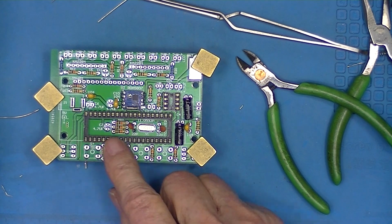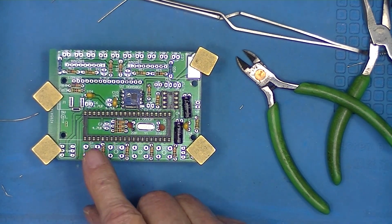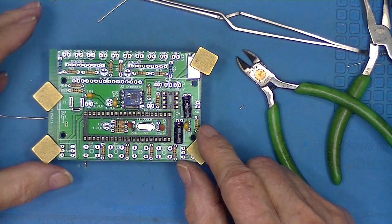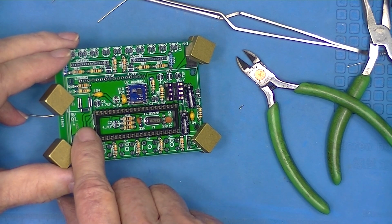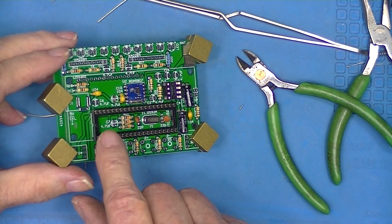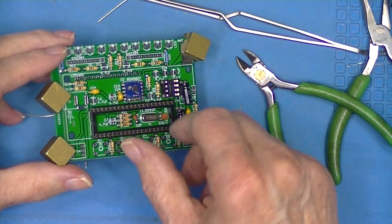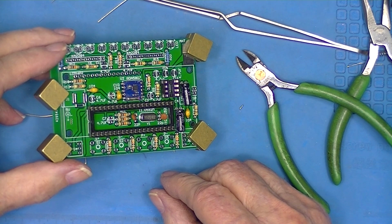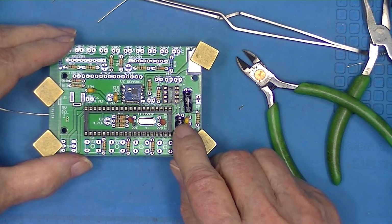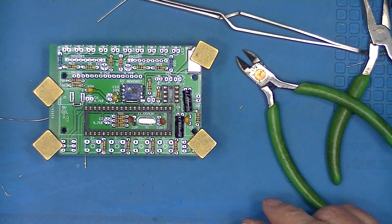Now understand that the sockets themselves are not polarized, but the integrated circuit is. So while the notch in the silk screen and the notch we'll see on the integrated circuit have to be lined up, the socket could be installed the wrong way. Now these are polarized and they cannot be reversed. Well, they shouldn't be reversed.